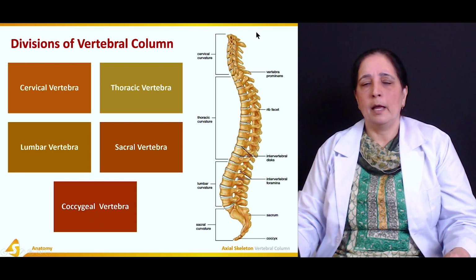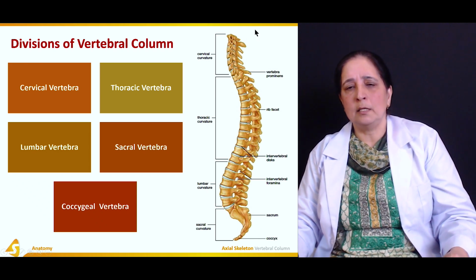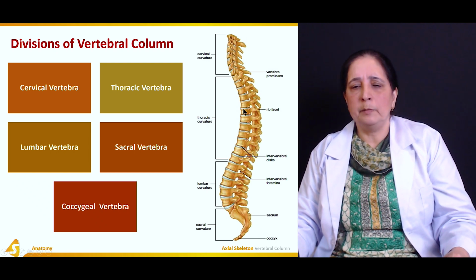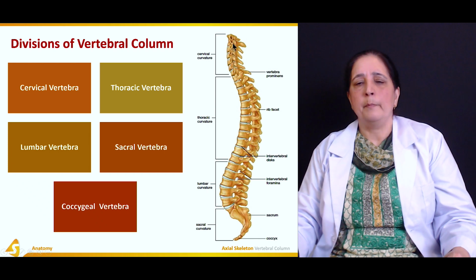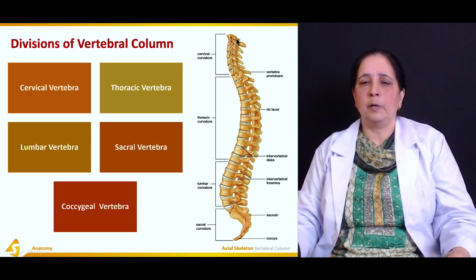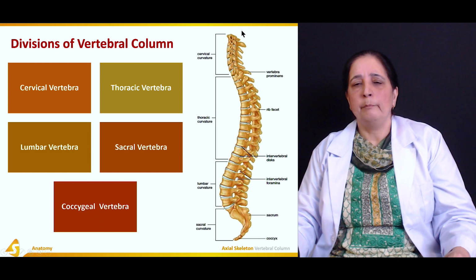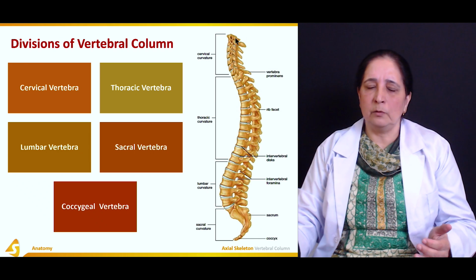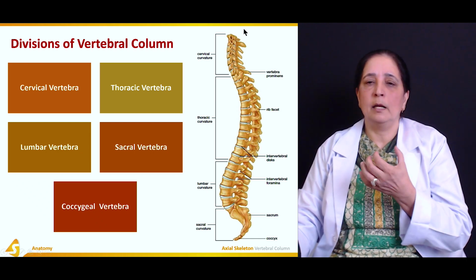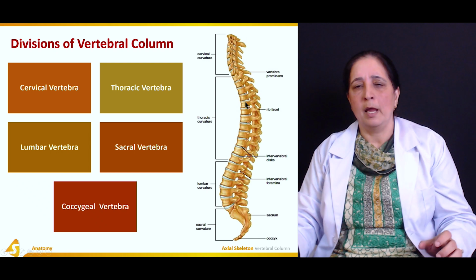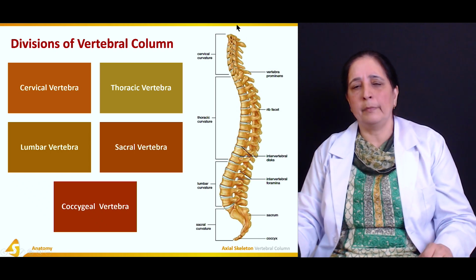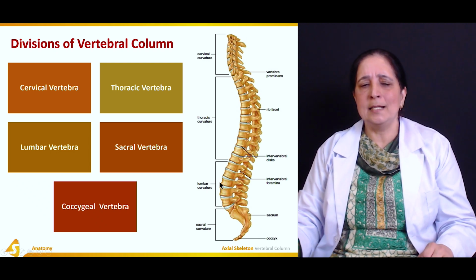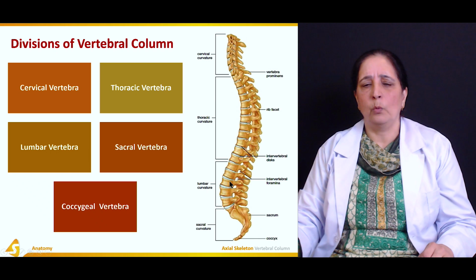Spinal cord, as we talked before, passes through the spinal canal. There is a hole in the vertebra through which the spinal cord passes, and the spinal cord extends from the medulla oblongata of the brain. When it passes through the hole in the skull, it becomes the spinal cord, and it goes all the way from the brain to the second lumbar vertebra. It ends at the second lumbar vertebra.